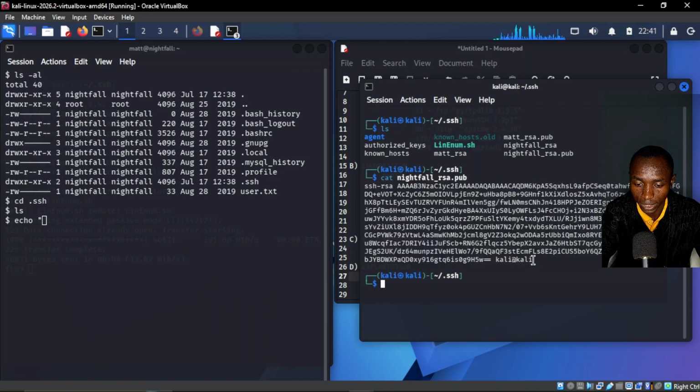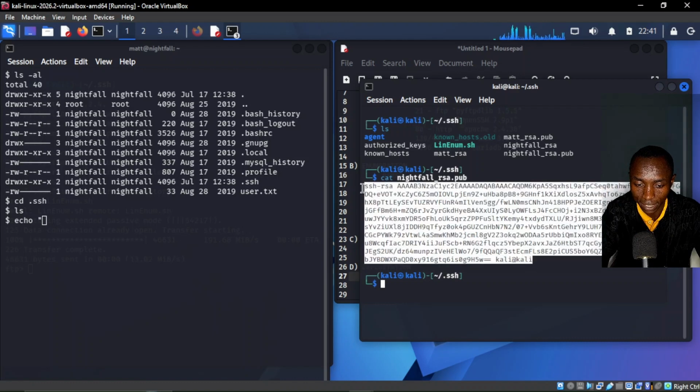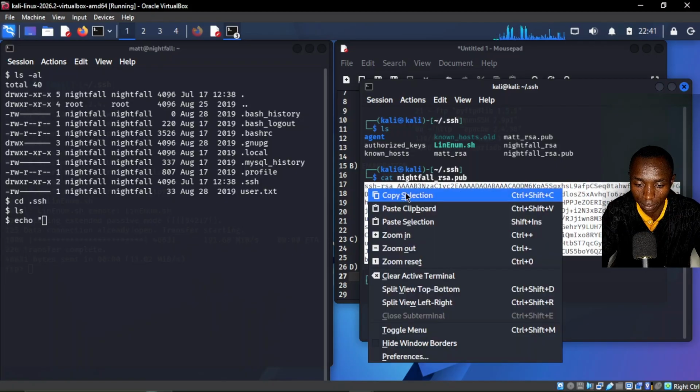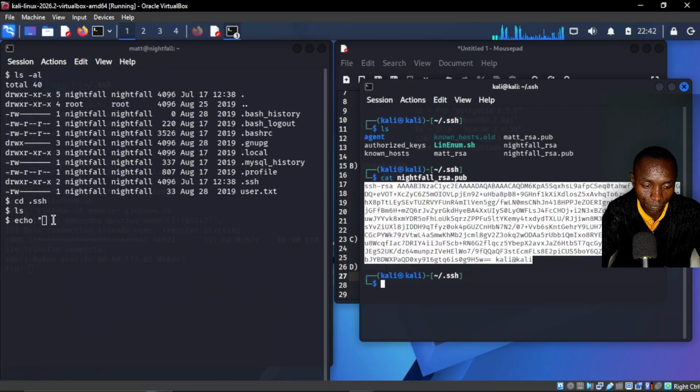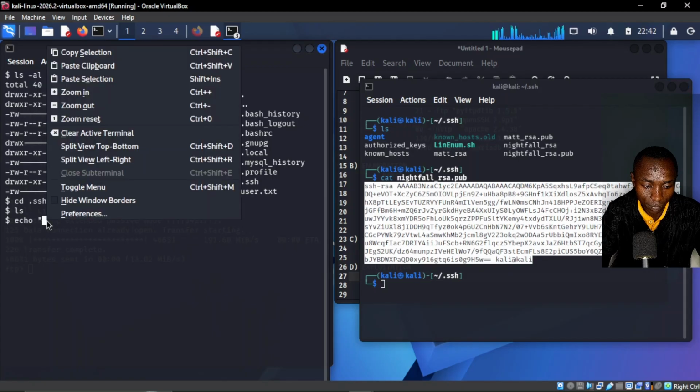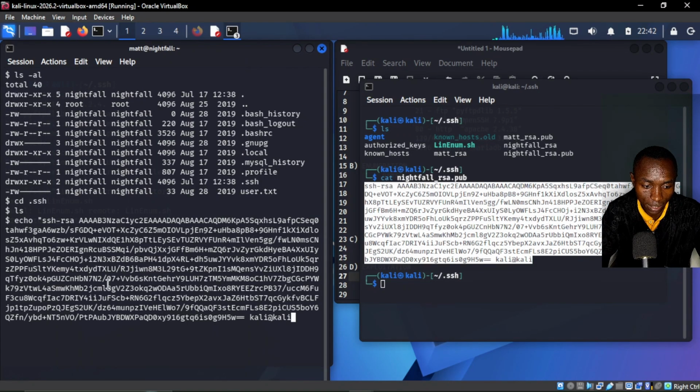I want to copy this key to the target. Paste the selection. I want to copy it to this file called authorized_keys.